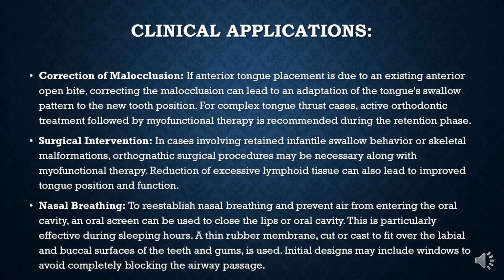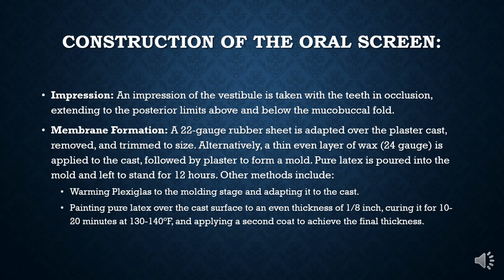Third is nasal breathing. To re-establish nasal breathing and prevent air from entering the oral cavity, an oral screen can be used to close the lips or oral cavity. This is particularly effective during sleeping hours. A thin rubber membrane cut or cast to fit over the labial and buccal surfaces of the teeth and gums is used. Initial designs may include windows to avoid completely blocking the airway passage.